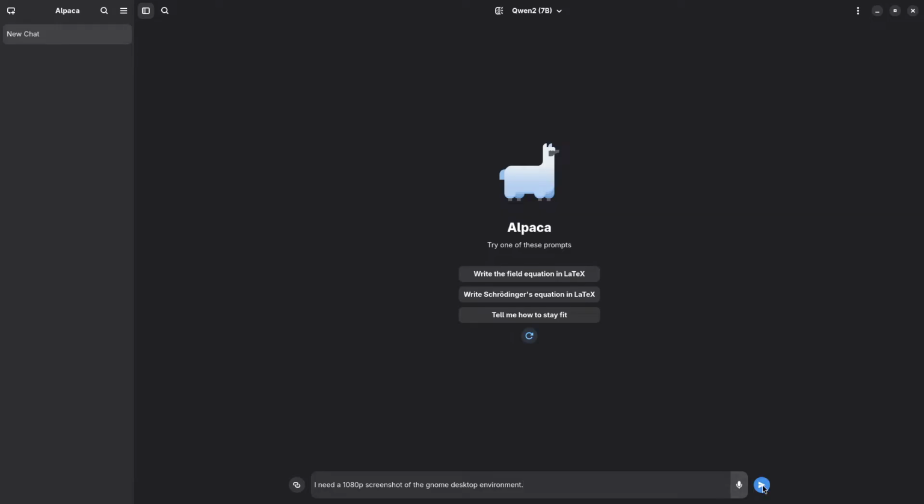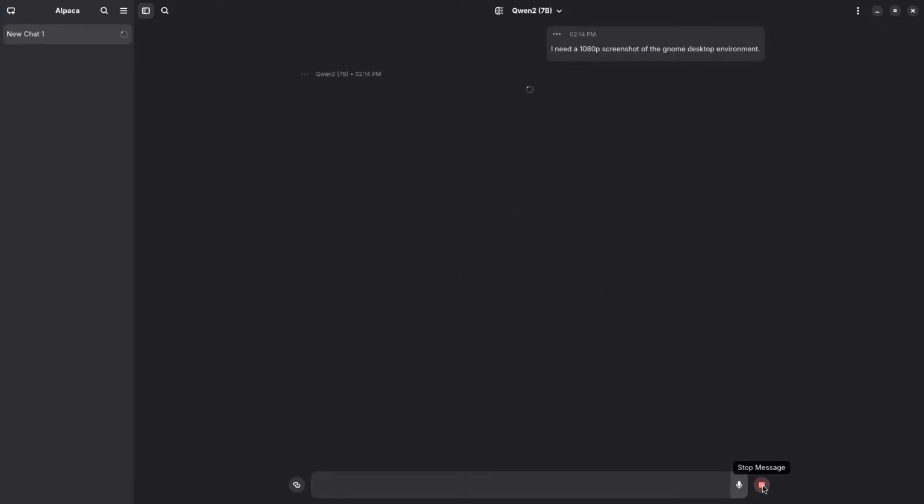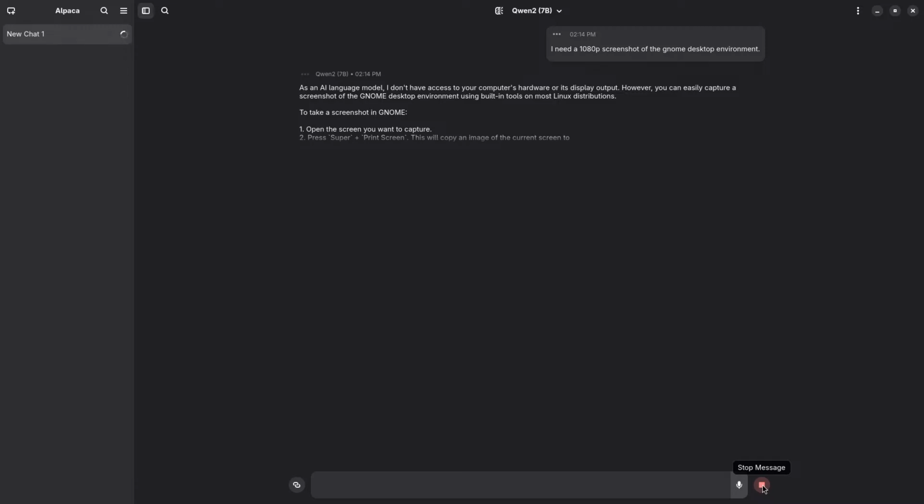So let's continue. This request is, I need a 1080p screenshot of the GNOME desktop environment. The GNOME desktop environment is mostly a Linux-based desktop environment. In the past, you were able to use it on different operating systems, especially when you used to run it in X11. I'm talking about the BSDs, Unix, even, what did Apple call the operating system before it changed it to Mac OS? Is it OS X? Yeah, when they were using the X server or X11, you were able to run it there. And I've also seen some on Windows, at least the old versions.